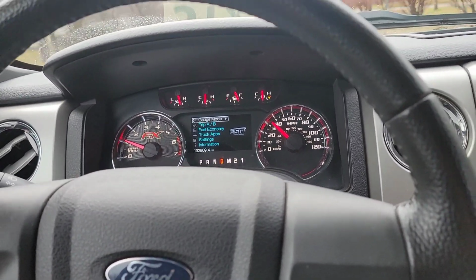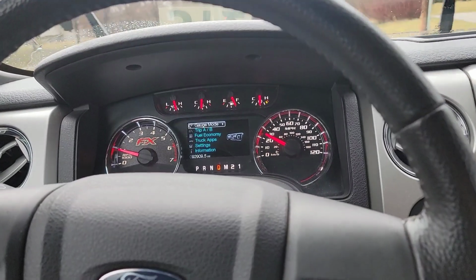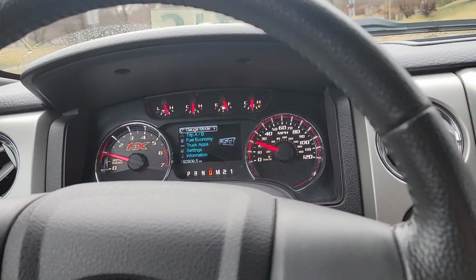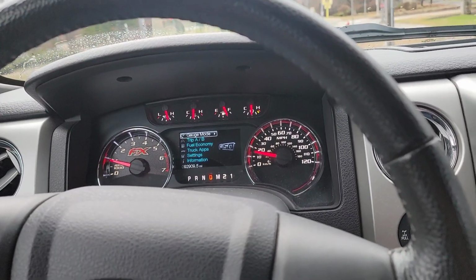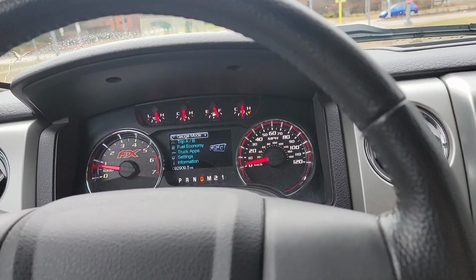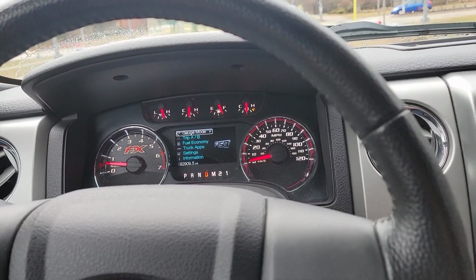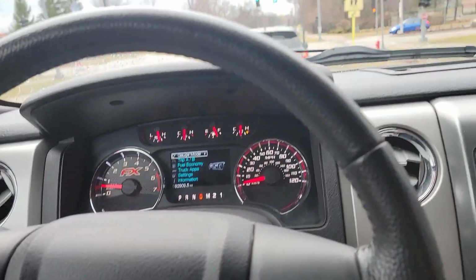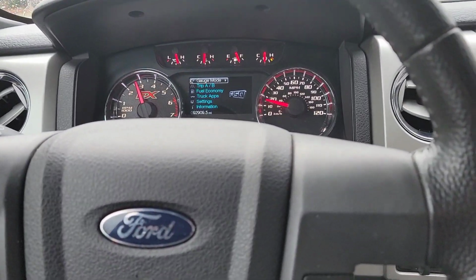But I'm glad I was able to take the opportunity to look at this gentleman's truck and get him back on the road, so he doesn't feel like he has a driveway asphalt weight or concrete weight just sitting there weighing everything down, taking a huge loss. But anyway, the truck's up and running. Everything's good to go now. It's running absolutely phenomenal.